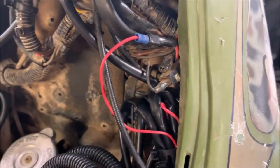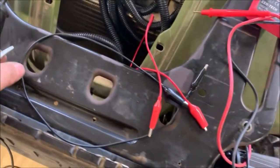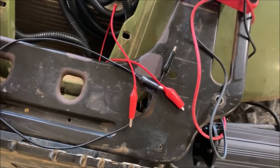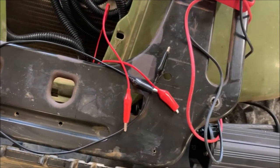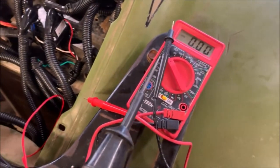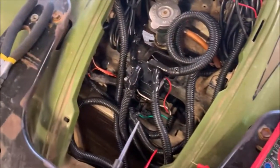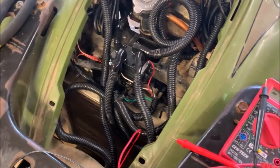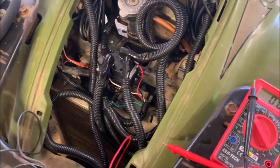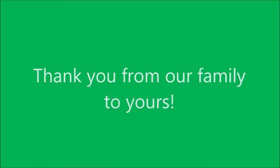So there you go — just another real cheap, inexpensive tool, probably five or six dollars. These alligator clips you can buy anywhere from a couple bucks to maybe ten bucks for ten or fifteen of them, and like five or six bucks for a Harbor Freight voltage meter. You can save yourself a lot of money and teach yourself some basic skills. Hopefully you guys learned something today and thanks for joining me. I hope you're having a wonderful day. We'll talk to you soon. Shalom, bye.